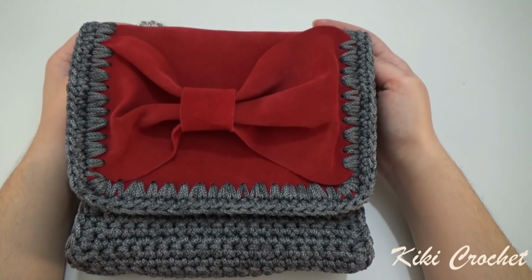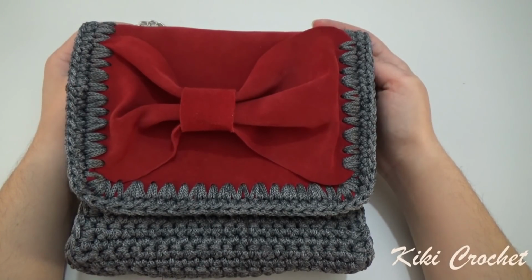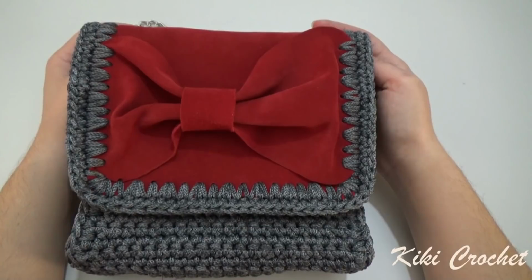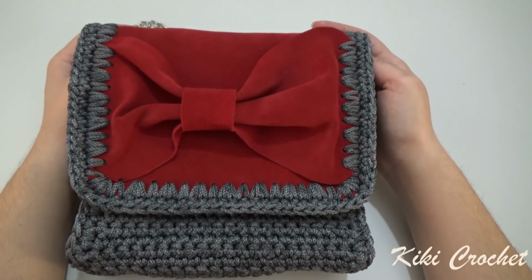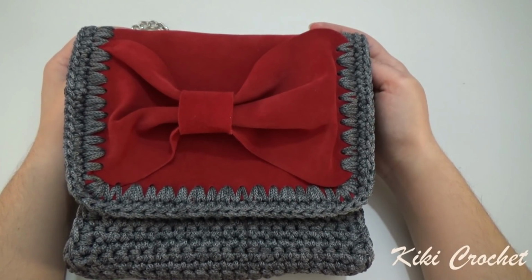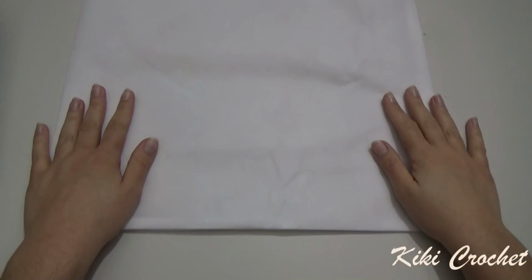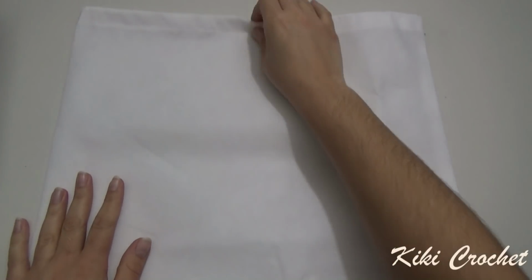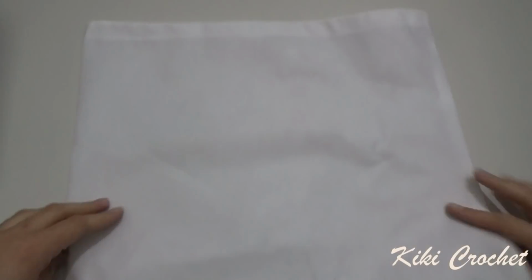So now let's go ahead and see all the material that the kit consists of. You'll also find the material under the video in the About section again. And after that, we're going to see how to start crocheting our bag. So firstly, I would like to show what the kit consists of, and we have this case in which we're going to put our purse inside when we finish it so it doesn't get damaged.